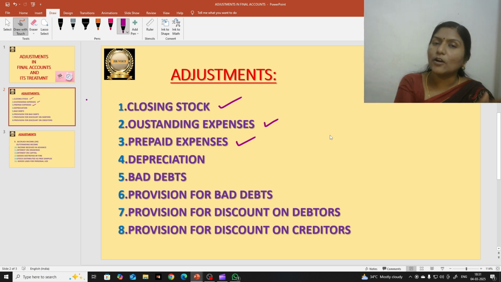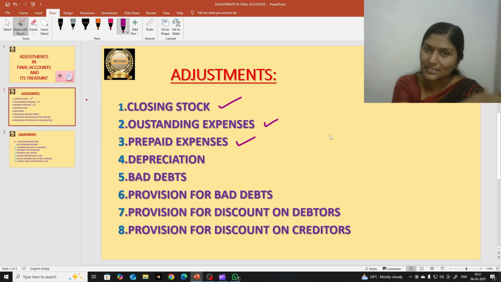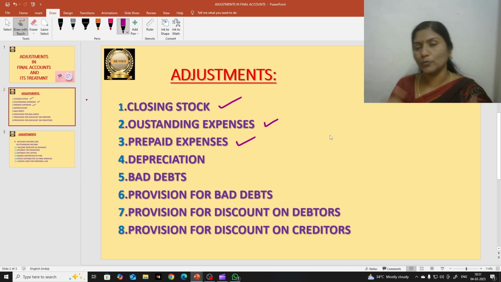Second time you should record it in the balance sheet on the asset side, and deduct it from the relevant asset. If depreciation is related to machinery, you deduct it from machinery under assets in the balance sheet. You record machinery, under that you write minus depreciation and deduct it, and put the amount in the amount column. Hope this is clear.